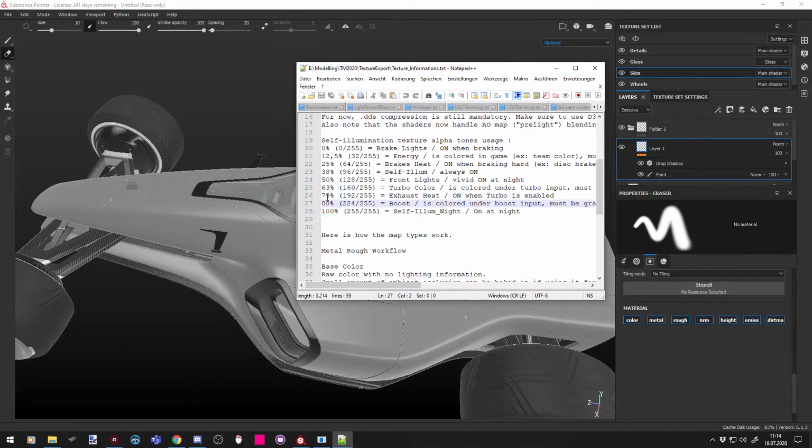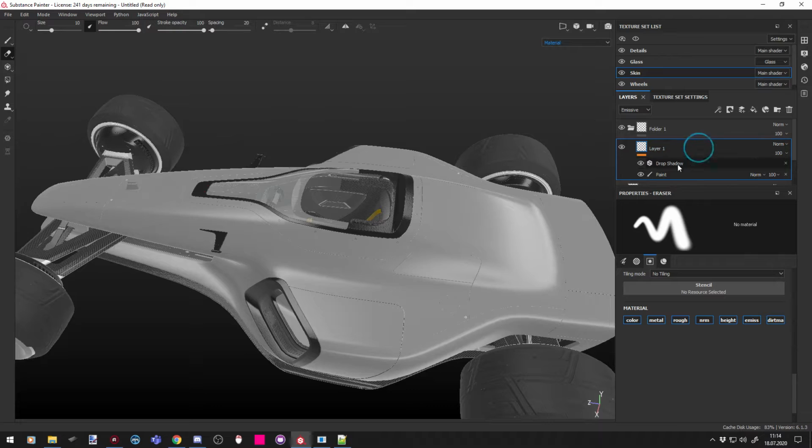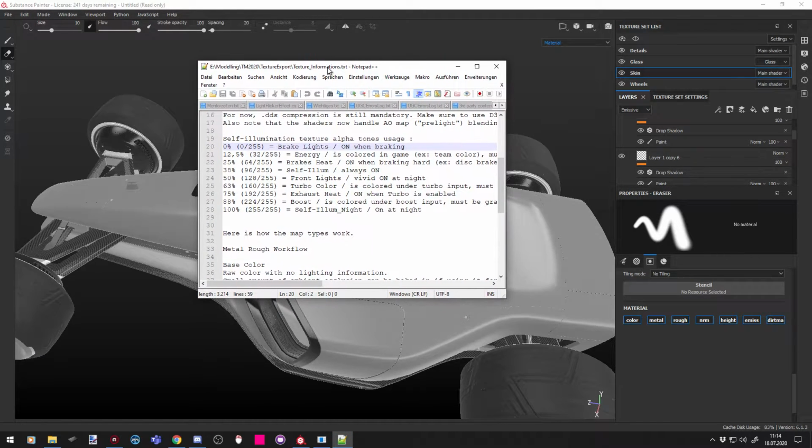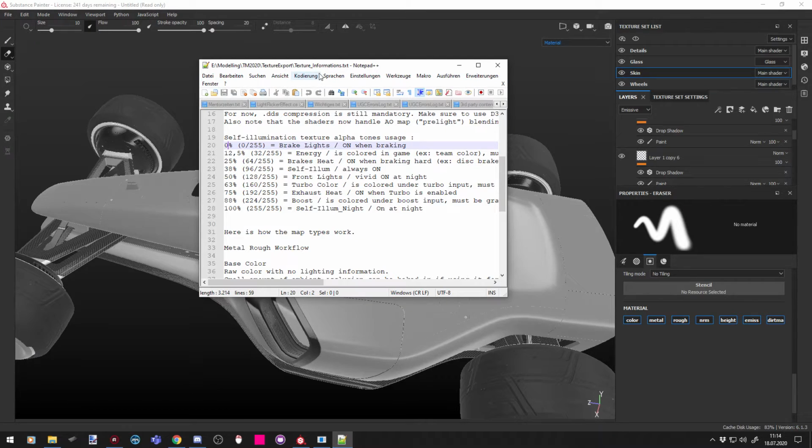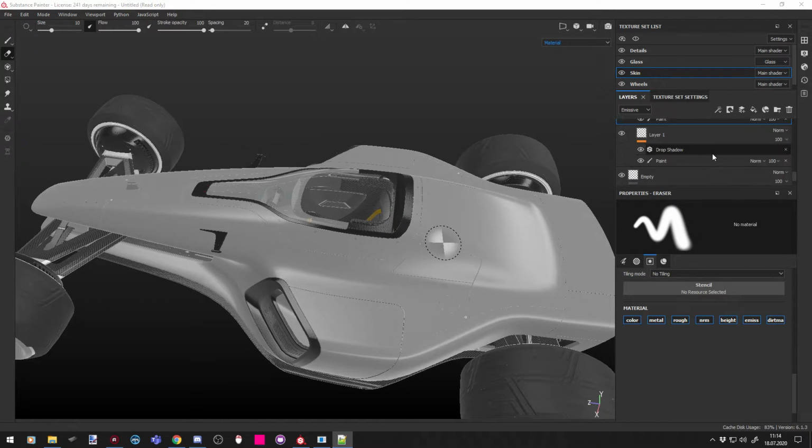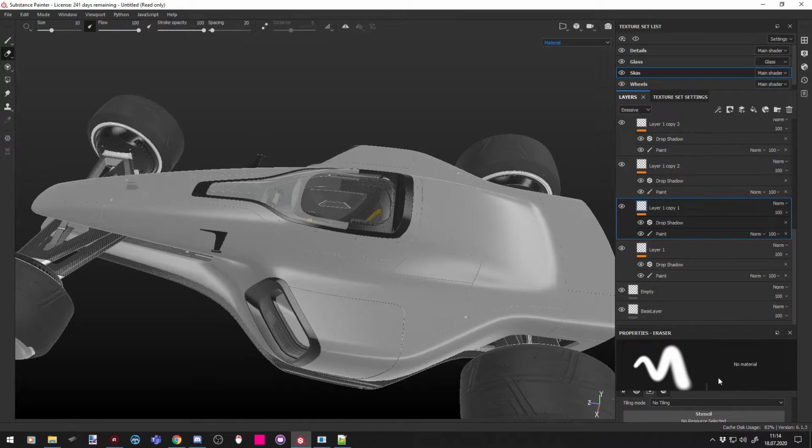So we got 9 different layers for light. We're gonna duplicate this, so this is layer 1, 2, 3, 4, 5, 6, 7, 8, 9. Alright, we got these different layers now here. So many layers. We're gonna name them. So we have the namings right here. Let's get to the first one. Get more space here to have a better view on this.